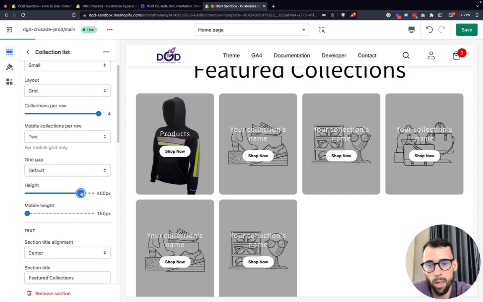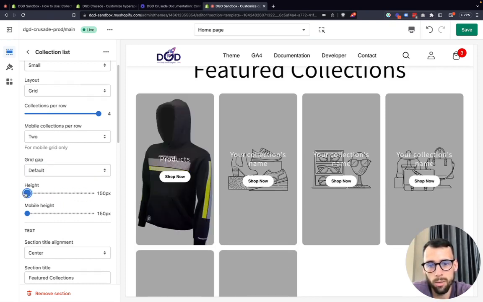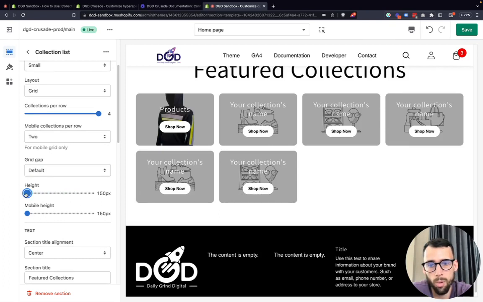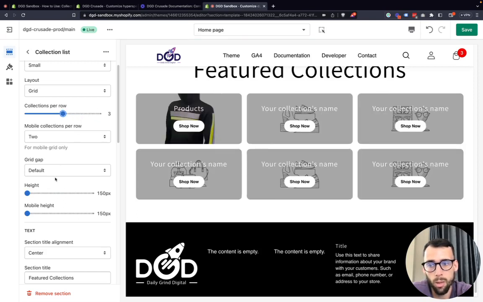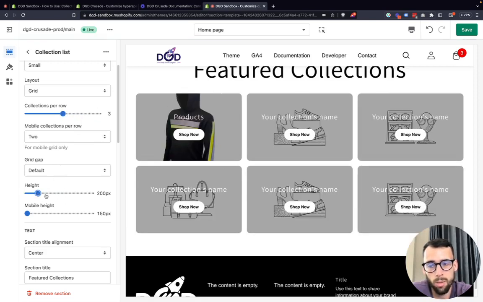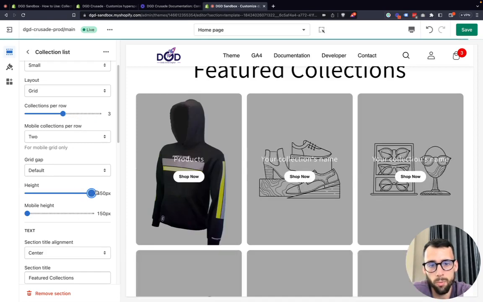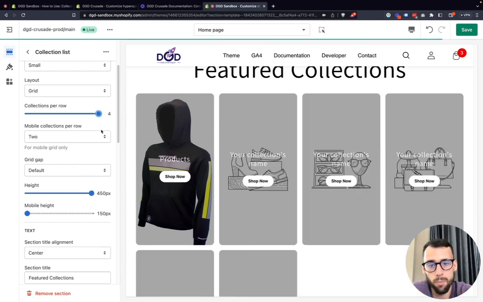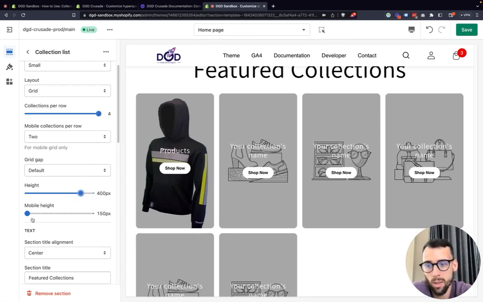You've got your desktop height, of course. So you've got your desktop card height. And remember, these layouts look different depending on various settings. So if we go down to 3, that's going to change how things look a little bit. So this full height looks a little nicer on a setting of 3, but if you set it to 4 per row, you might not like that as much. It just depends. So just be aware. You have various settings, and they all impact things.